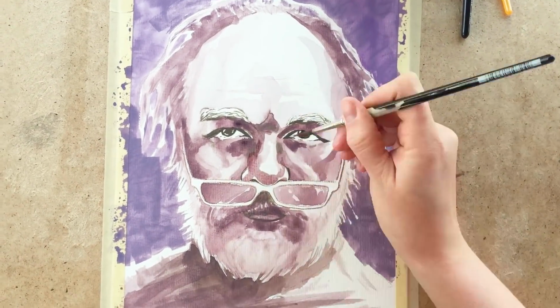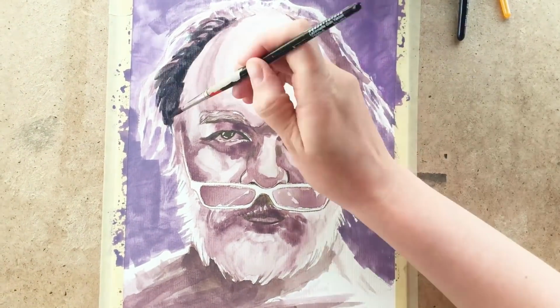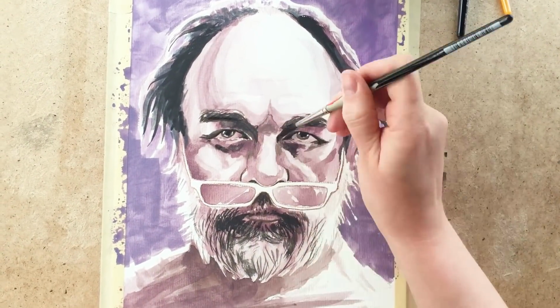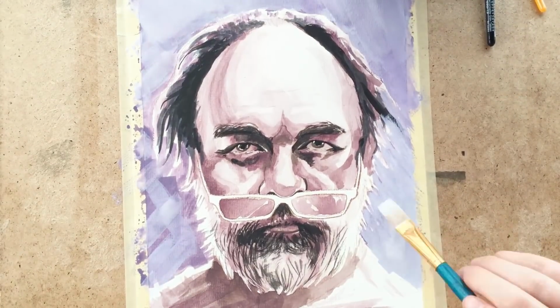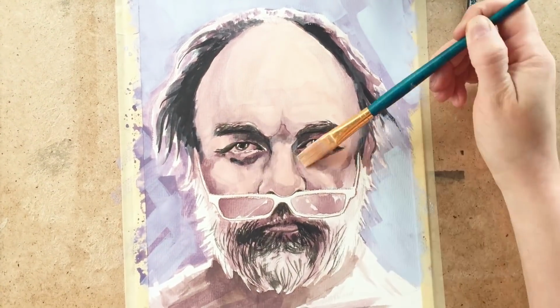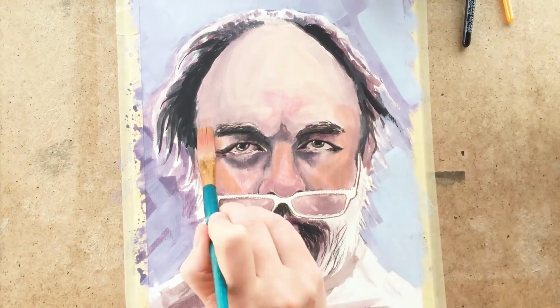Then I started with a shadowy color that I mixed with the mauve pale color and some neutral tones to kind of just get the values down, so get my darkest darks in there and leave the lighter areas kind of blank. Then I wanted to go into the background, and I wanted it to be kind of a gray, hazy, purpley sort of color.